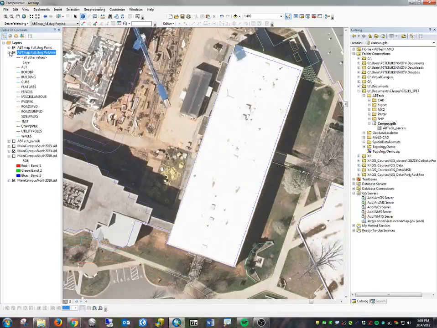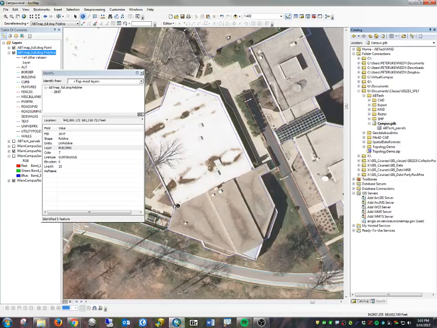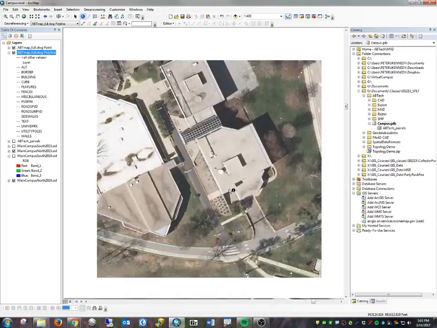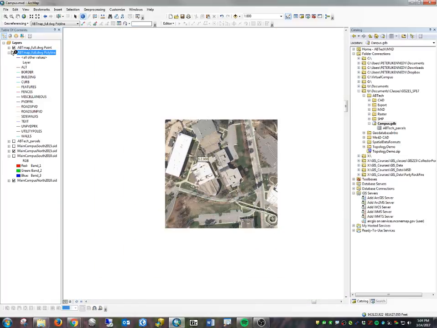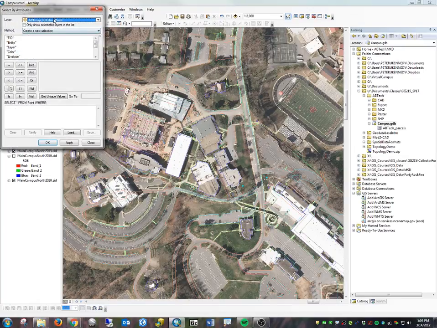I asked you to symbolize the data based on unique features by layer. And if you identify, you'll see there's a layer for buildings. And if we look around, you'll see it's made of what we hope are closed polylines, and we'll figure that out when we get to the topology part. So what I'm going to do is select the buildings and convert them to a feature class in my geodatabase. So let's go to select by attributes, and in my polyline feature class, I want to select for layer equal to building.